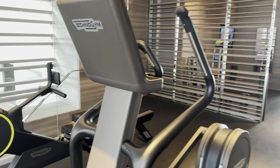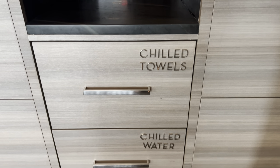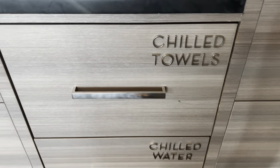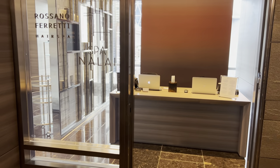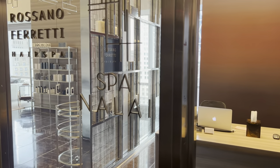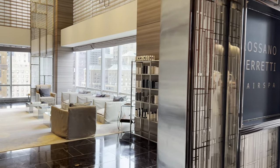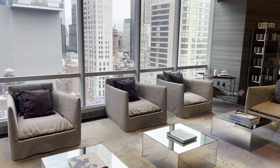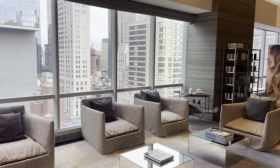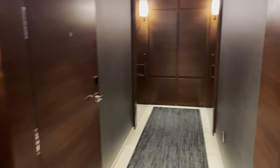As you look out at the weight equipment you can also overlook the pool area, so if you have family down at the pool you can wave to them. After a hard workout, they offer chilled towels — it looks like they're kept at 34 degrees, which should cool you off. There's also a salon and spa on the same level as the swimming pool, just one floor down from the gym, with very friendly staff.